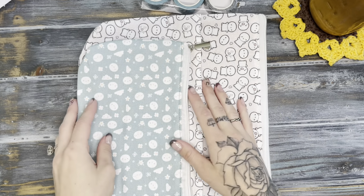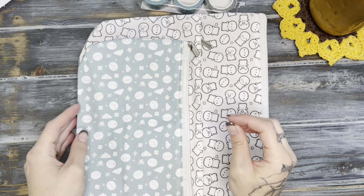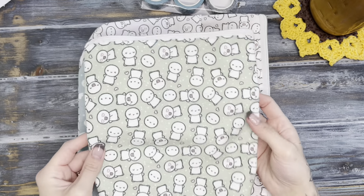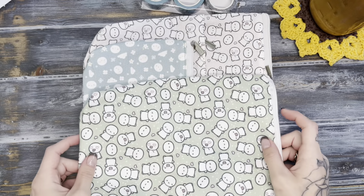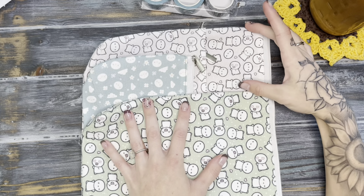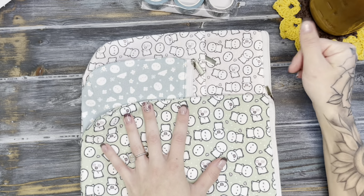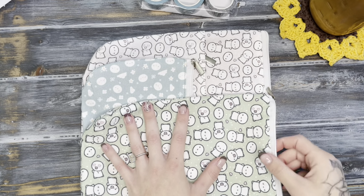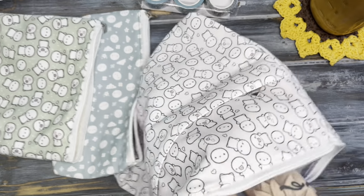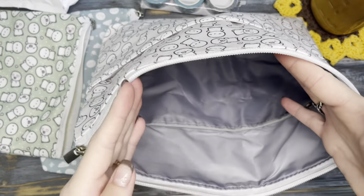I don't think I have one of my other Emoti bags with me to share the size difference. So give me just a second. Okay, so this is the matcha green one. And as far as height, they are the exact same, but there is maybe 4 inches of extra space this way. And for wideness, I feel as if this will probably be about the same.